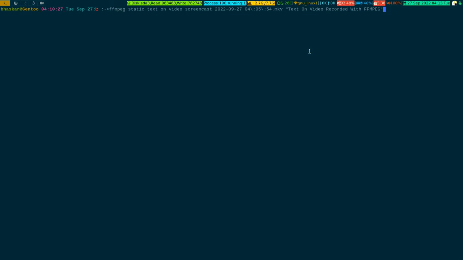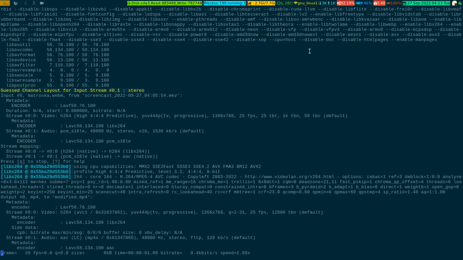I will probably give you the actual source in the description section below, so you can use it to your benefit. So if I press enter, it will simply convert and use drawtext. Drawtext is a facility of FFmpeg which allows you to write text on videos as a caption.